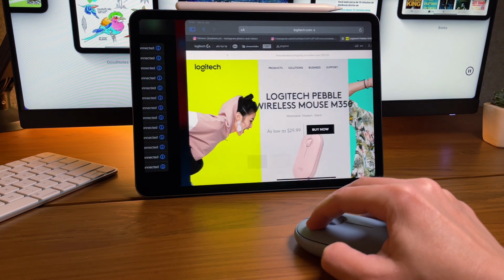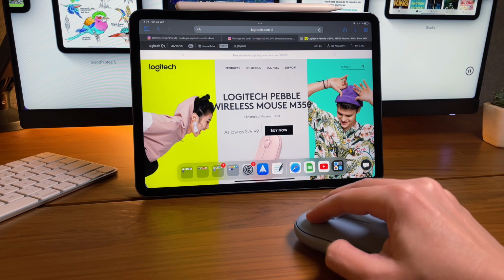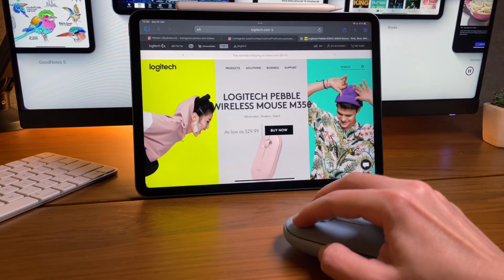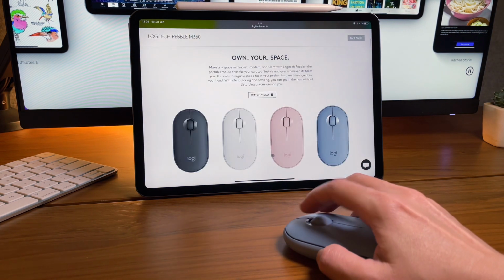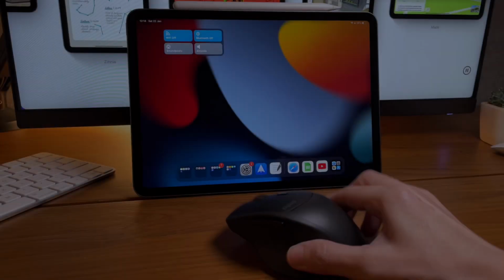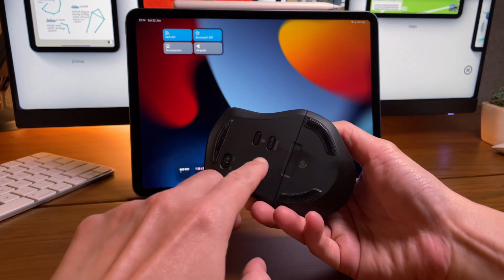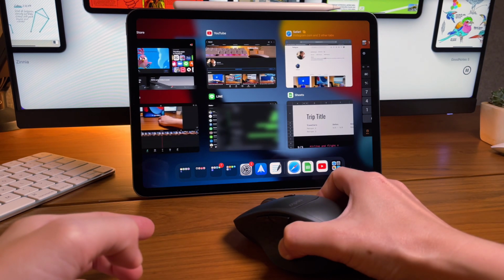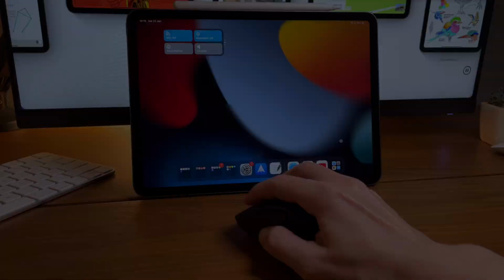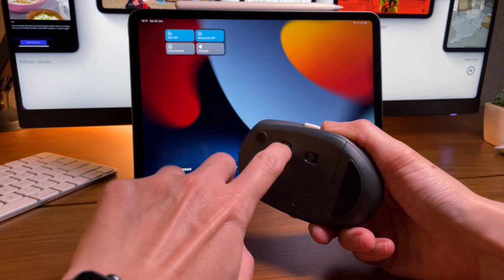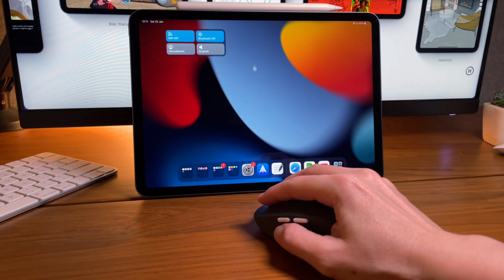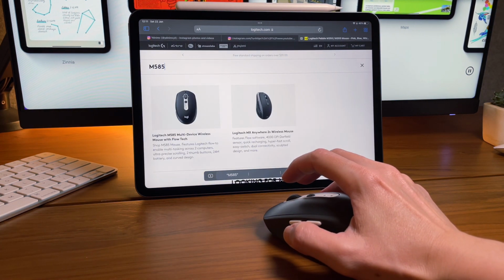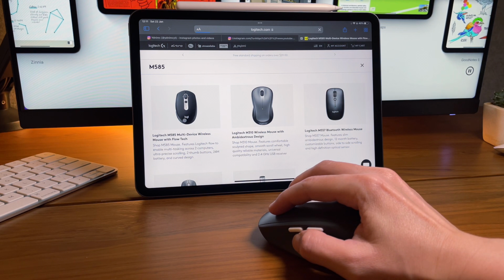If you want to see how to connect these mice to the iPad, I made dedicated videos on each of these, so I've linked those in the description box below. But in terms of connection stability, I have never really experienced any issues where the mouse disconnects while I use it. Although I had experienced that with the Logitech M585, it disconnects, but only when I use it on my Windows laptop. So for this category, I can say all of these mice have stable connections when used with the iPad.